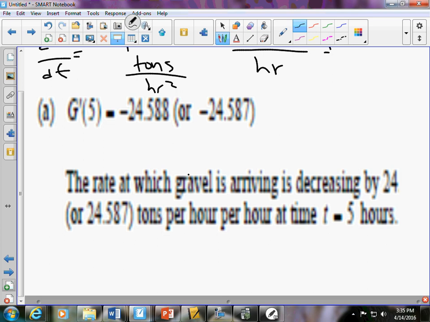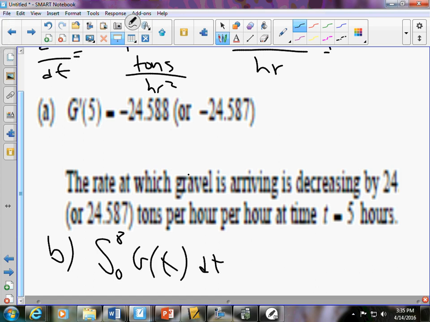Okay, so for part B, find the total amount of unprocessed gravel that arrives during the hours of, so all we care about is the amount that arrives. So what did you guys do for B? We integrated just G of T. Yep. Yeah, because they just want to know the total amount that arrives. So for part B, you're just going to integrate G of T from 0 to 8.